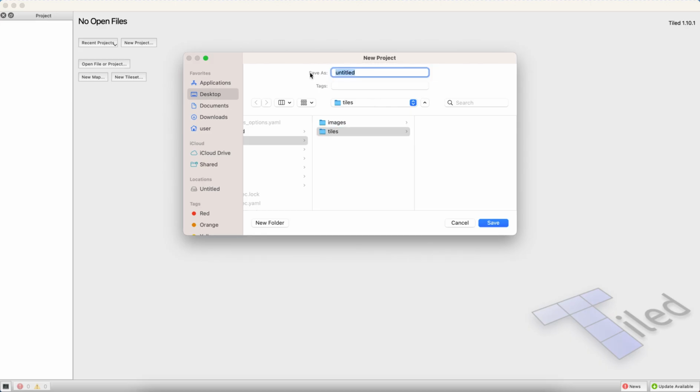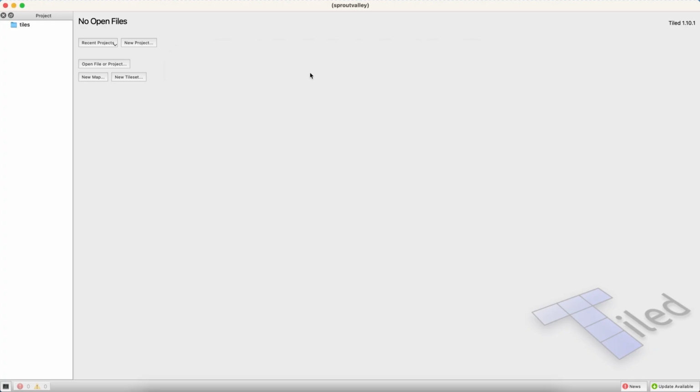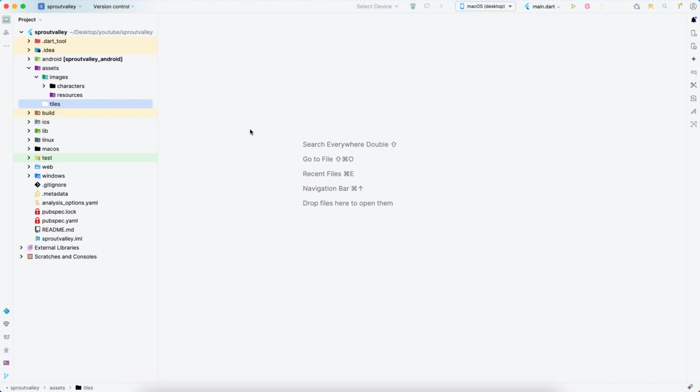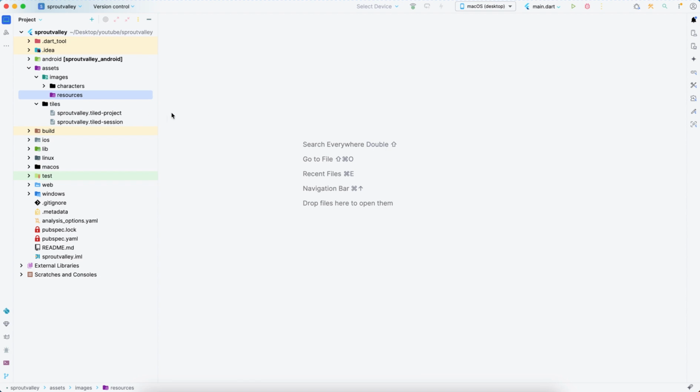I'm going to save it as Sprout Valley. So here's the file, and then I'm going to add the asset pack of tiles and put it into the resources.